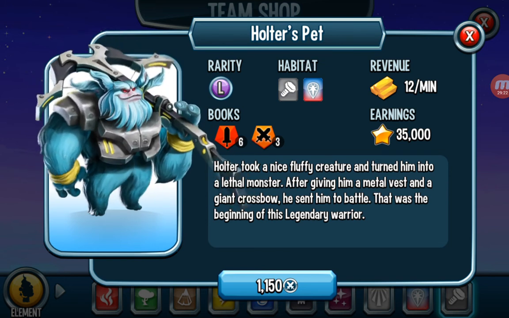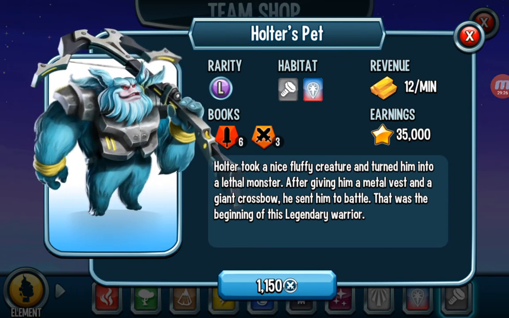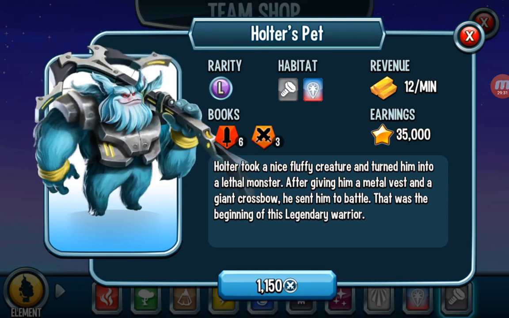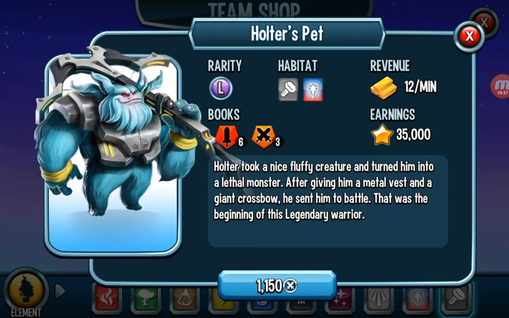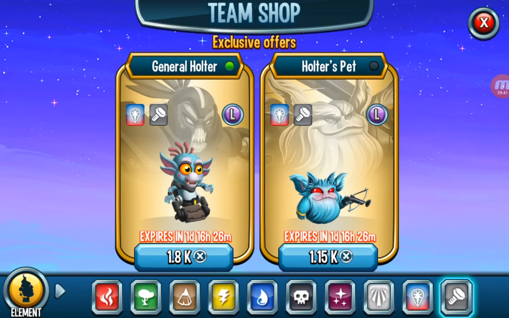Because he has very much life, he can apply a shield to himself. I think he can also apply some other shield, and he can heal himself as well. So he's very hard to kill. He's a very good defense monster. It also takes the enemy very long to kill this monster. So if you want to pick him, then you can just as well pick him up.